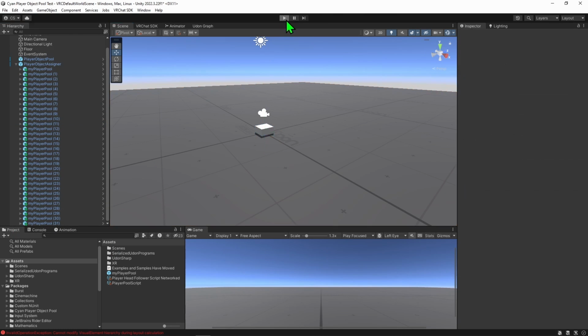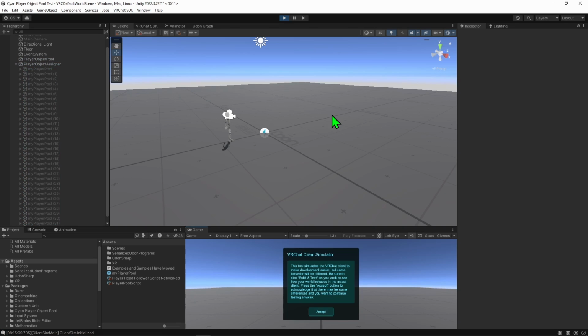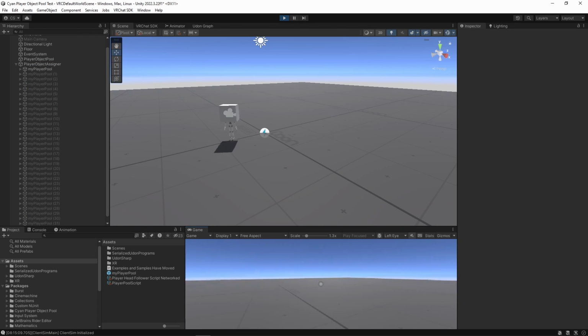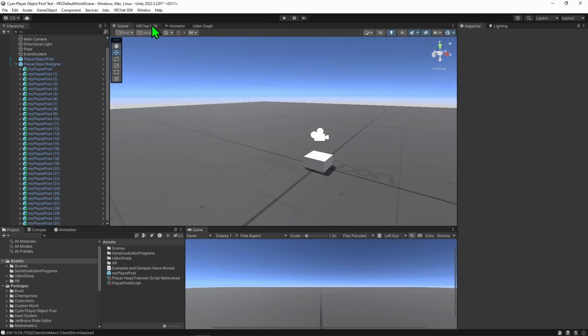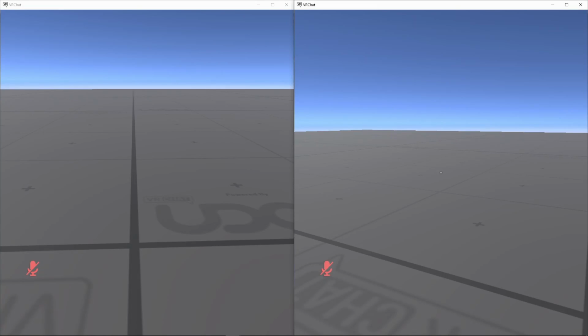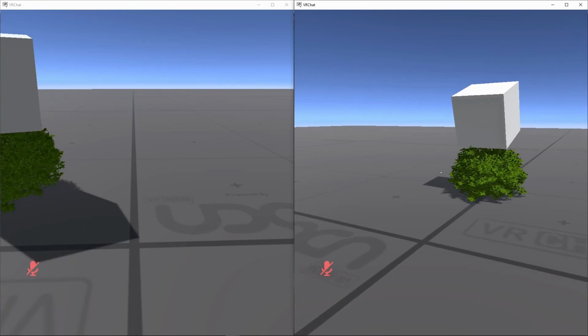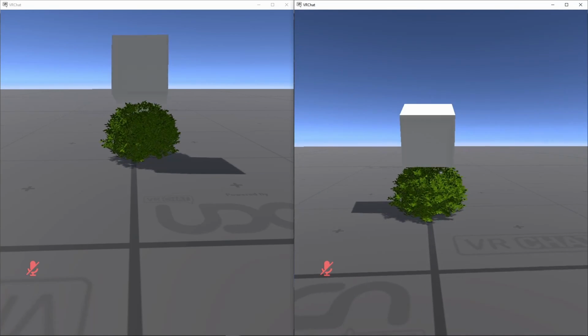Awesome. So now if I just quickly playtest this. Awesome. So now the whole reason for this was that I wanted to show that with one player we see a cube over their head. That looks kind of funny. But if we were to play and test this with two players, we should see that there is an object following both players' heads, which looks kind of funny on my bush avatar.